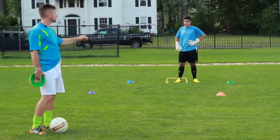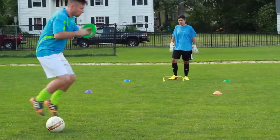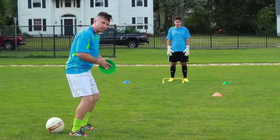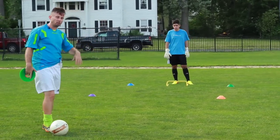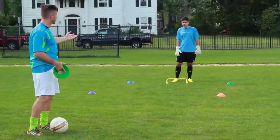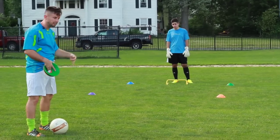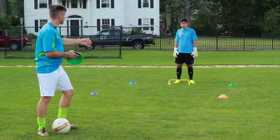So the progression of this now is we added a hurdle. So he's gonna jump over the hurdle into a balanced position, ready position. So it adds a different element to it. So it's a little bit more explosive. It adds a little bit more of a balance issue for him that he's got to be ready as soon as he lands. But now I have the cones again.